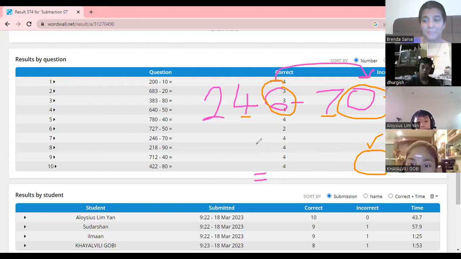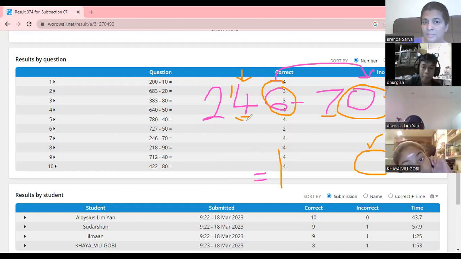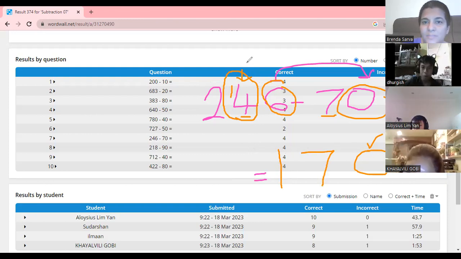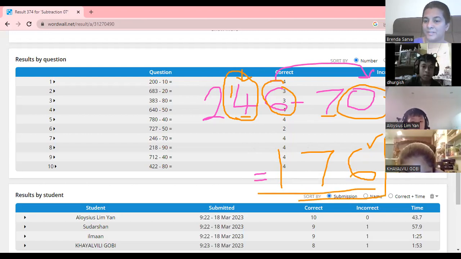Of course, 4 cannot minus 7 because literally this is a small number. We are not yet in form 1. So when we deal with positive numbers, 4 minus 7, you can't do it. You will need to regroup or borrow. It will become 14 minus 7. And when that happens, the 2 becomes 1. The 200 becomes 100. So put your 100 down. And then 14 minus 7 can be done mentally. And 6 minus 0. Why did I write 0 there? It's supposed to be 6. Okay. So 176. Got it? Okay, learn to do questions mentally.